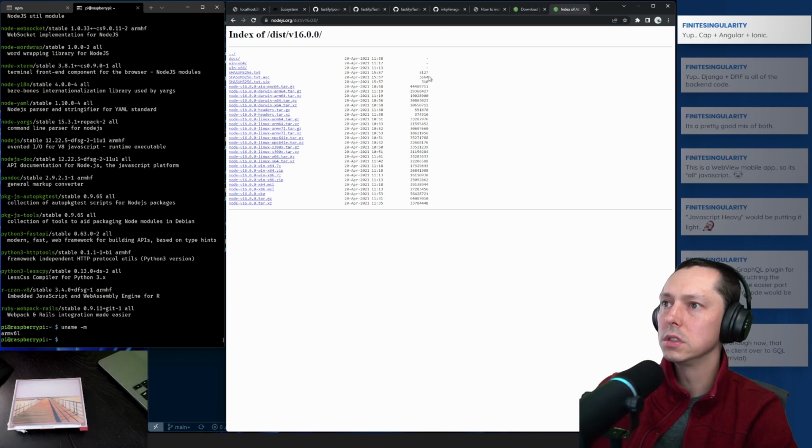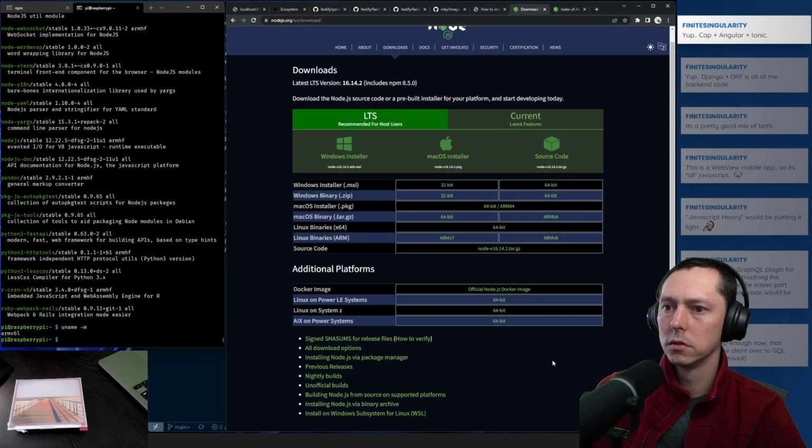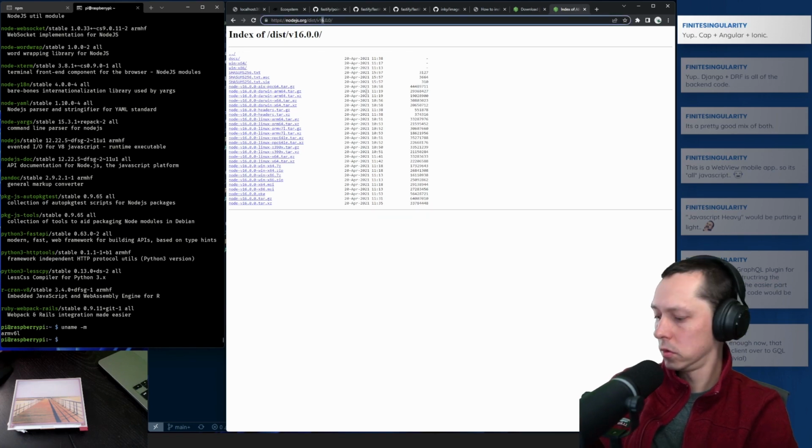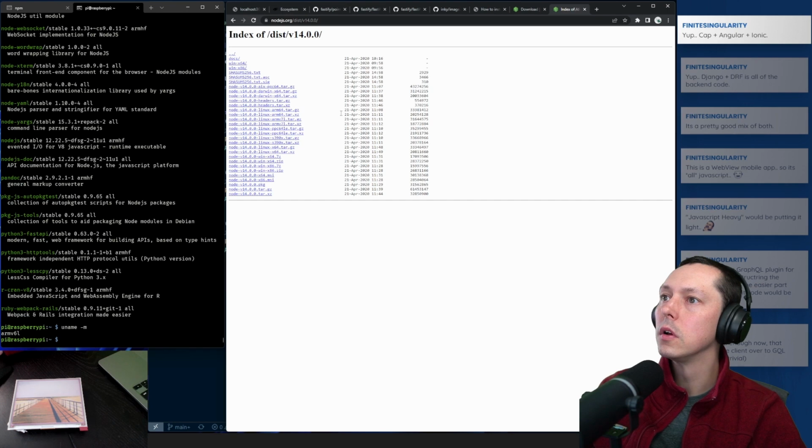So 16 has an ARM 64, which would be ARM 8. Dang.